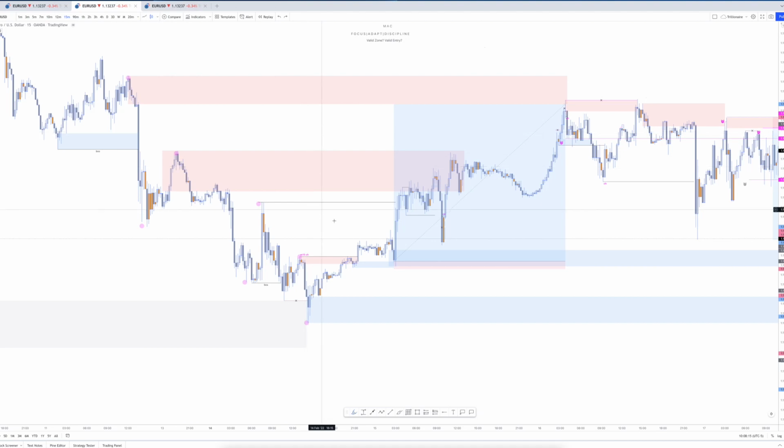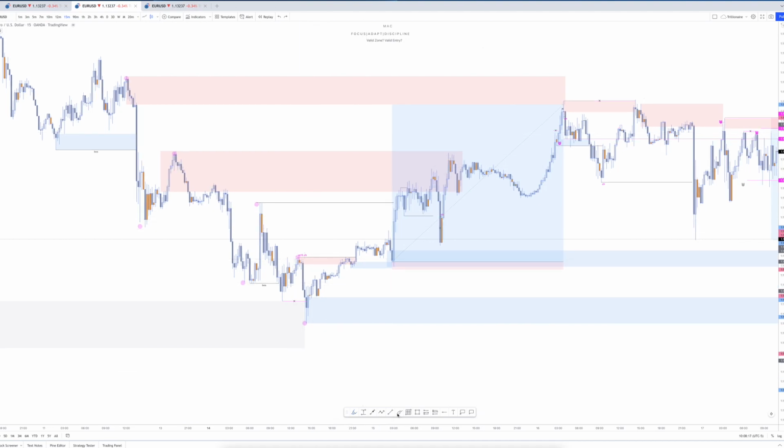There we go. All right, so we can see that price pushes to the upside here. Okay, we interact with this supply here, then price continues to push to the upside. So there is some type of demand that came into the market here in order to fail this supply here. All right, anytime price interacts with the supply, we're then supposed to break demand. Anytime price interacts with demand, we're then supposed to break supply.